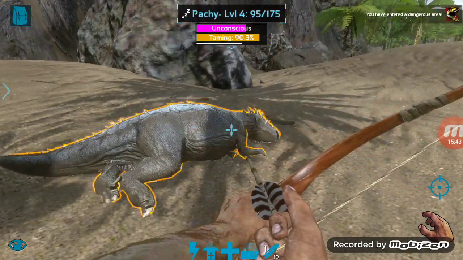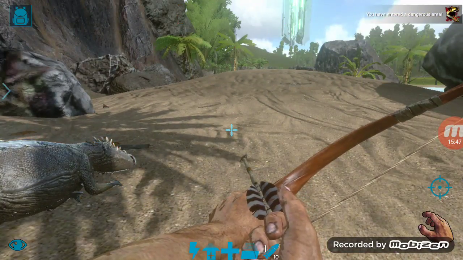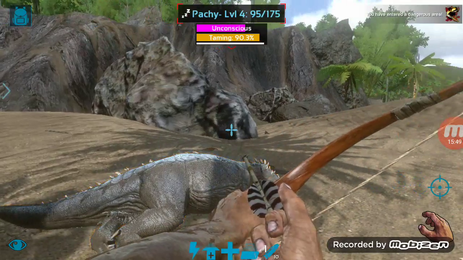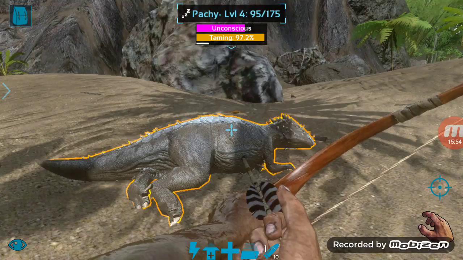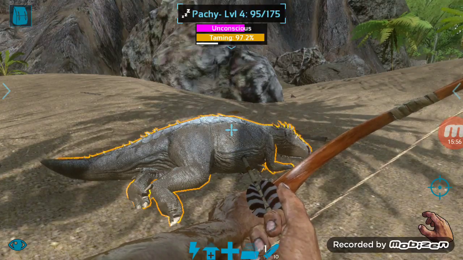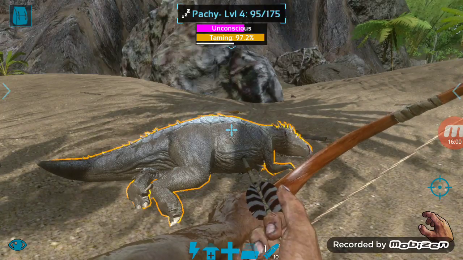Still, warning, this game does have some blood and stuff in it. And forcing dinosaurs to eat. I guess it's forcing because it's hungry. While being tranked or knocked out.